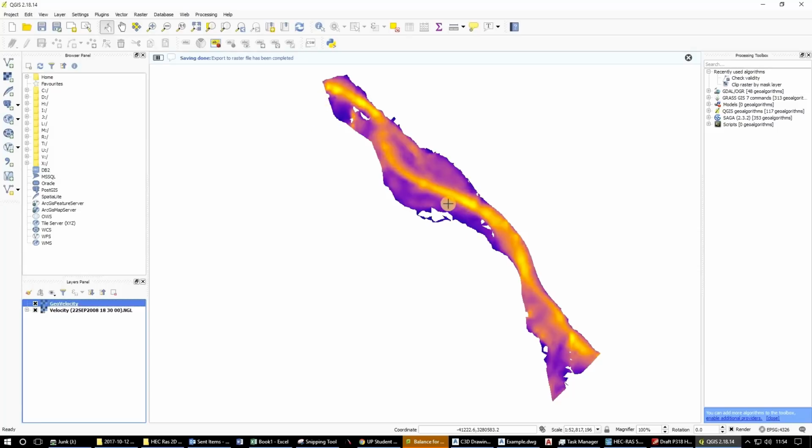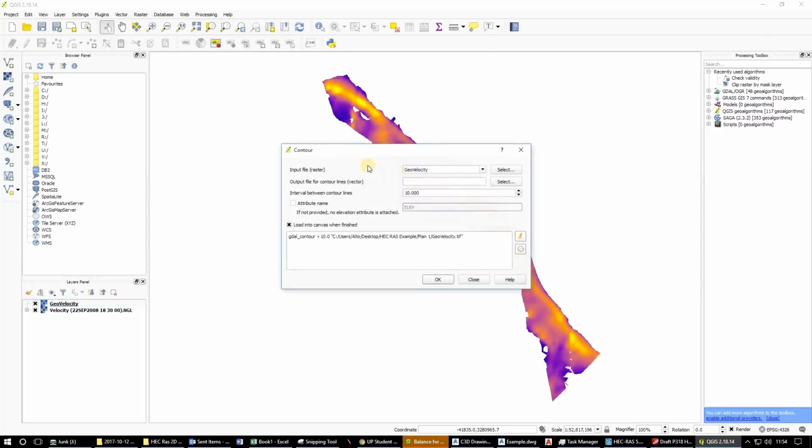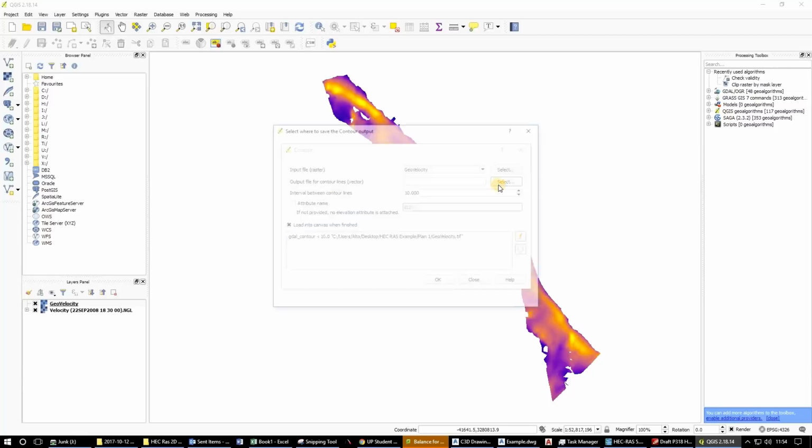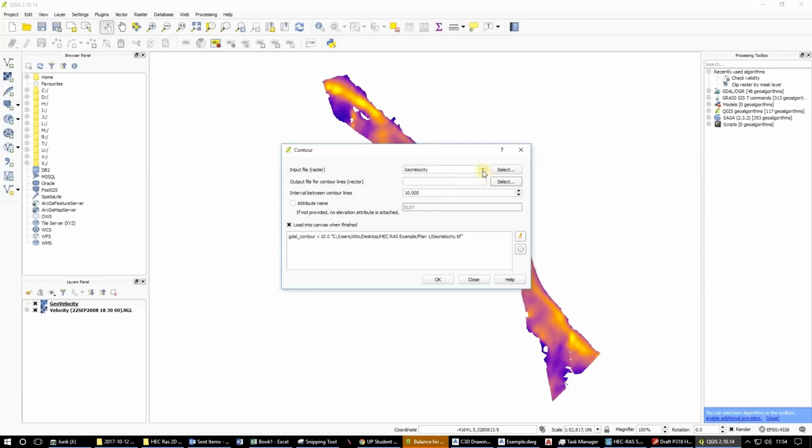Now we would like to have the contours of this. With that we go to raster, extraction, contours. Output file, we would like to do that from the velocity, not the file we just created, from the initial one. If you don't do that, the program for some reason creates 70 million contours instead of just the ones that you're looking for.